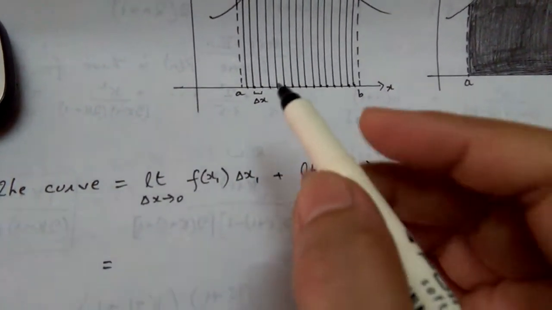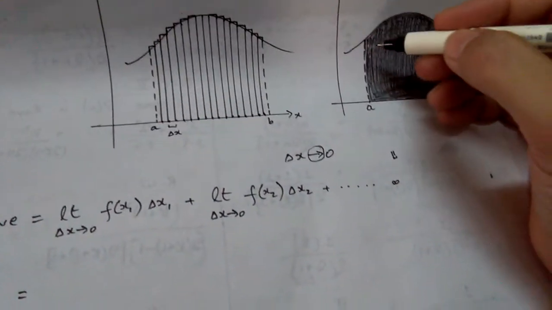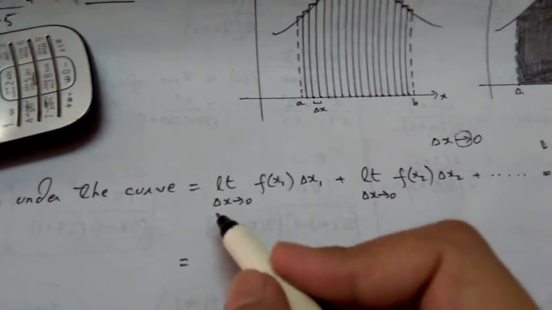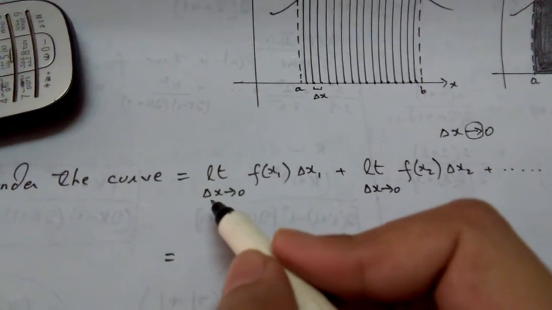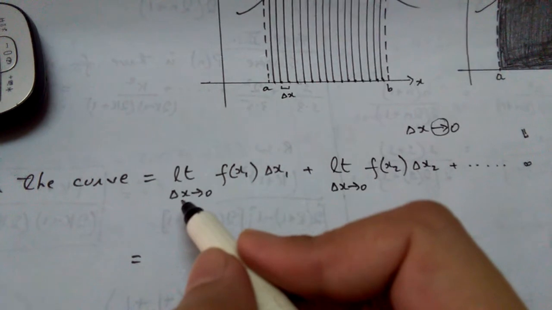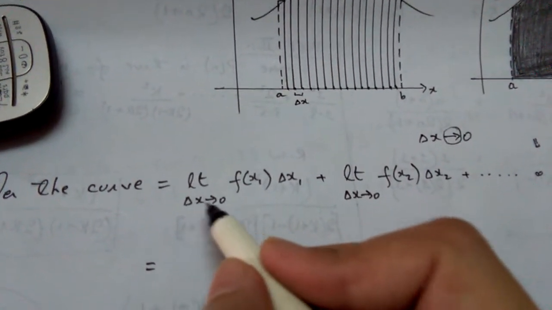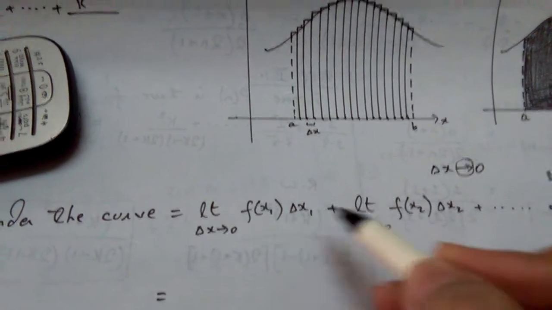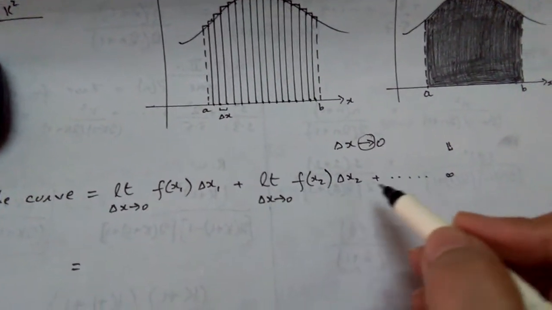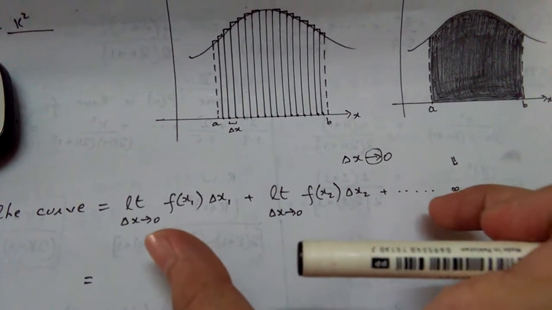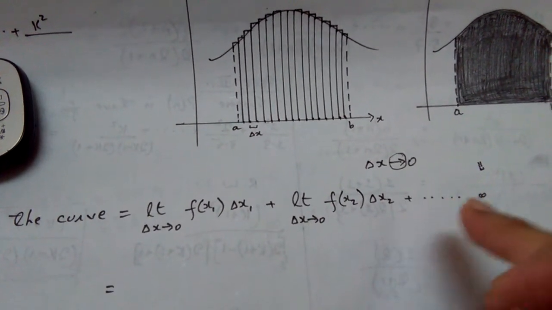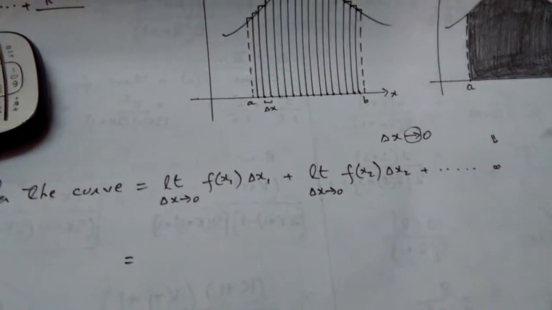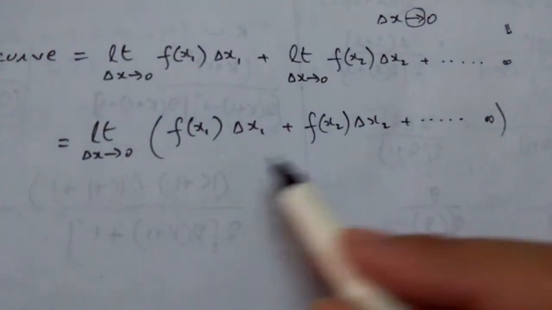So you see, each rectangle has an extremely negligible width, so I have applied the limit here, explaining that the width is infinitesimally small, so del x is approaching 0. That's how you write down the area of the first rectangle plus the area of the second rectangle, and so on up to the area of the infinite rectangle. You sum up all these areas. Now you can see that with every area you have the limit attached, so you can take it out common. Once you take it out common, it looks like this.